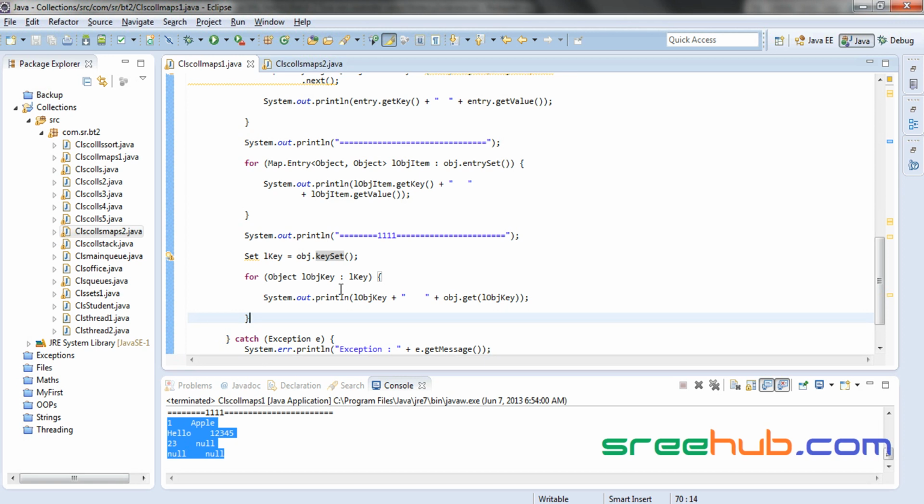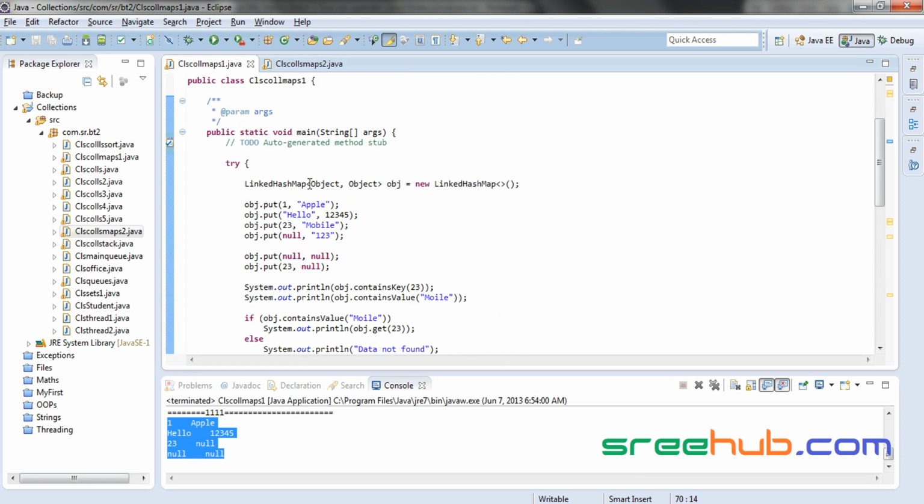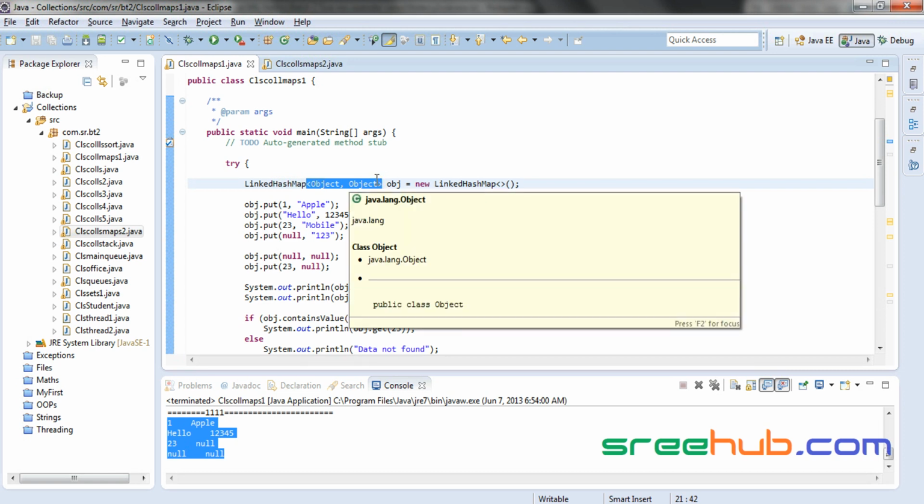All these collection restrictions were introduced after the generics topic. You can also create your own class where you can restrict some data type. We'll see how to do those things, and different topics like static import and what variable arguments are, everything tomorrow.